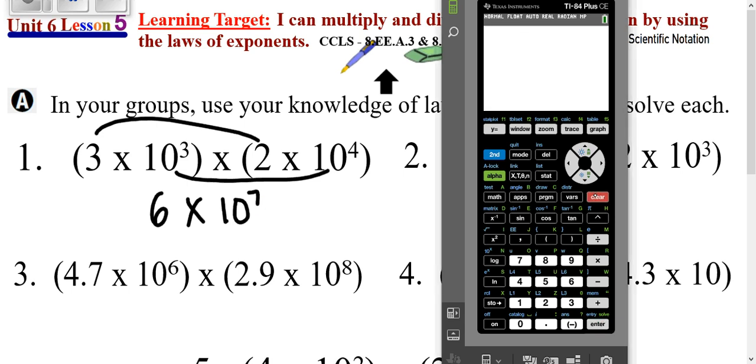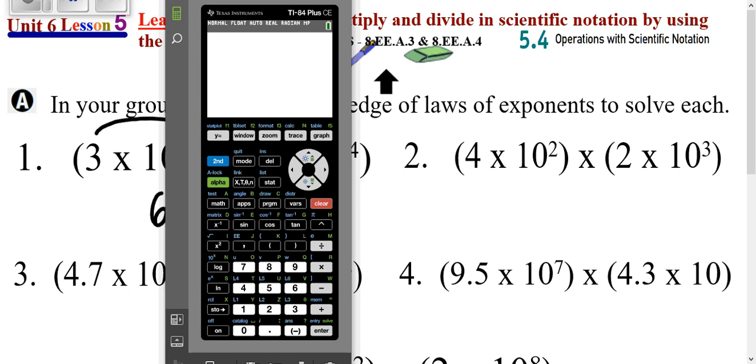To do the second one, let's go over here. I'm just going to go ahead and put that in just the way it is in the calculator. And you could do this as well, put parentheses. You don't really need the multiplication symbol. I don't know why this is taking me so long. And there it is. So basically that is what number 2 says. And I'm just going to press enter.